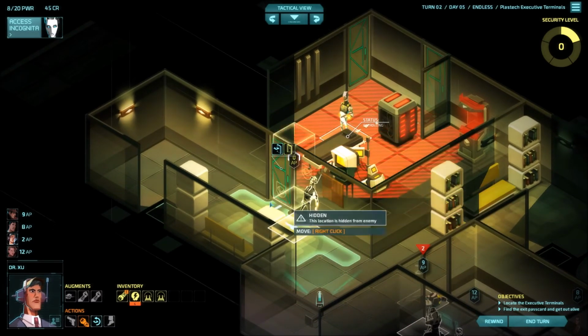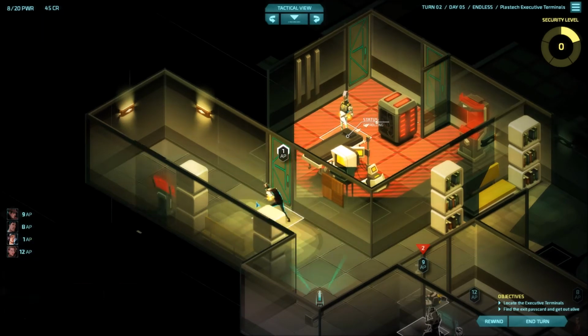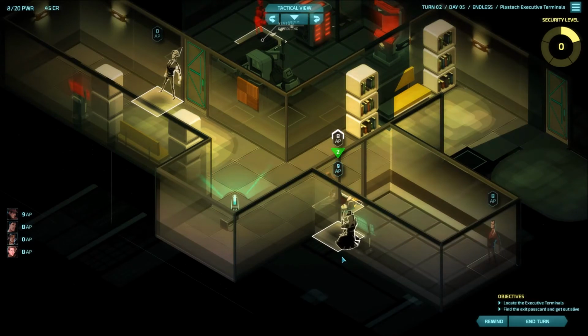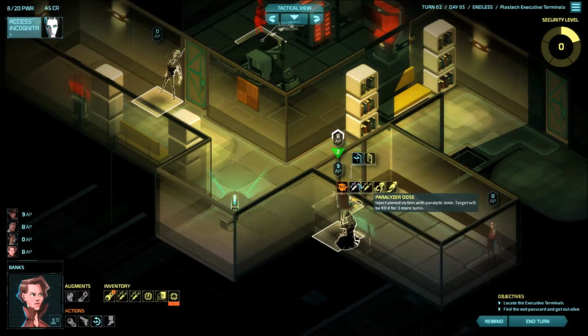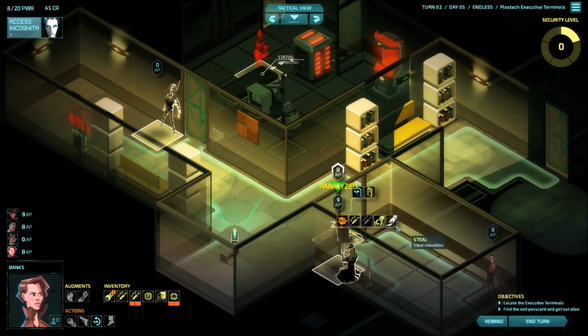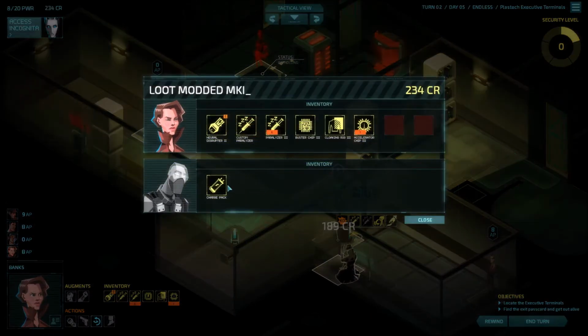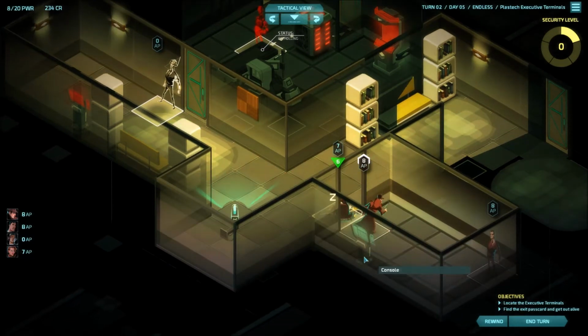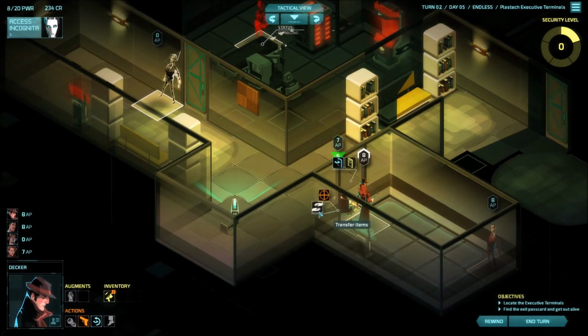Another guard. He's gonna turn around later. Another console. Let's paralyze you. I say four turns, because this guard type is really annoying. A charge pack. Just drop this charge pack somewhere. I'll give it to you.